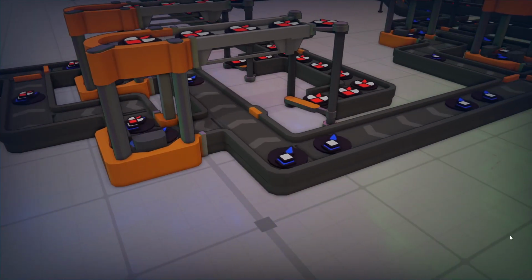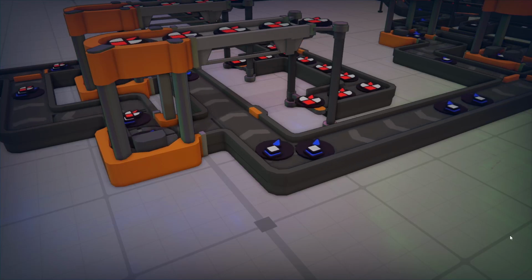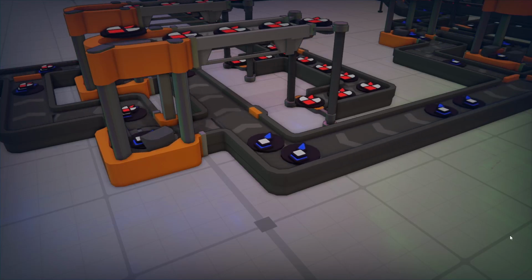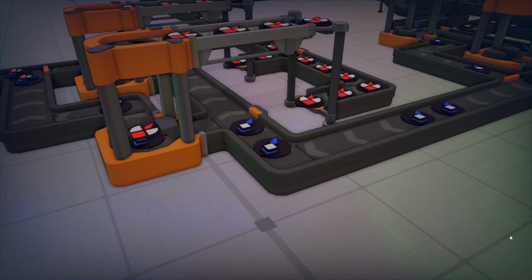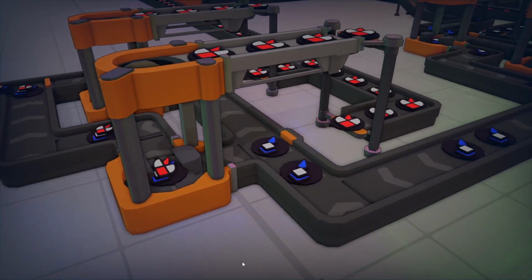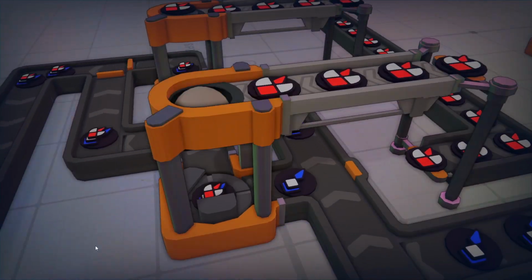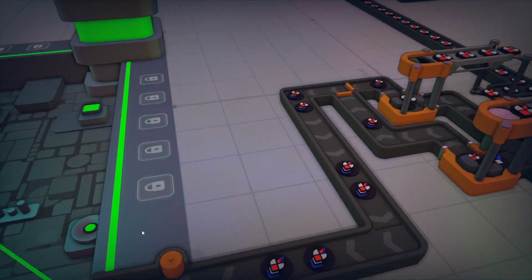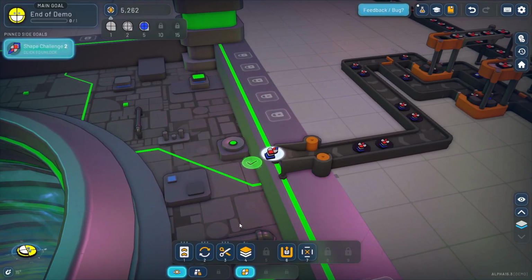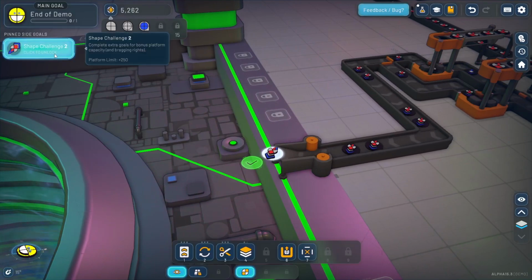Oh, look. Oh, I didn't notice that before. So basically, the red shapes and the blue shapes are the same size, but once the red shape falls on top of that blue shape, it gets squashed. Do you see that? It's big and suddenly it's tiny. I love this. Alright, let's complete the final challenge.